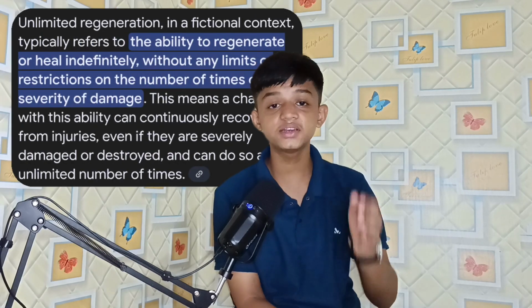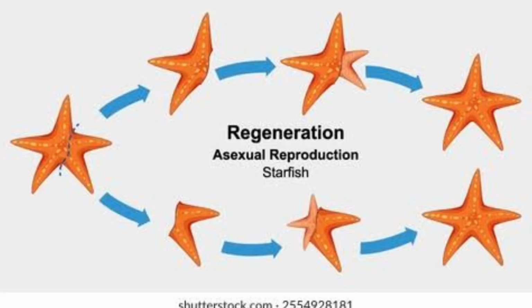But some organisms show not limited regeneration. What does this mean? Unlimited regeneration. Unlimited means if the leg of a starfish is cut off, then you will see that from the attached leg, at the part of the detachment, a new leg will form. But do you want to know one crazy thing as well? From the detached leg, a new octopus would also form. Not an octopus, but a starfish. A new one is also going to form there.